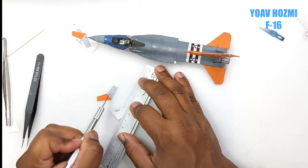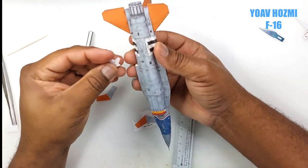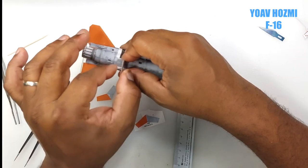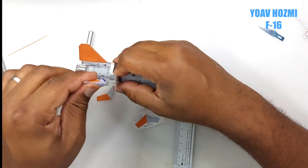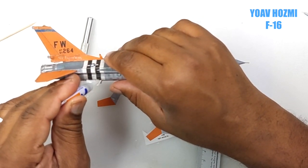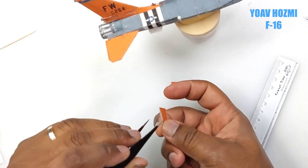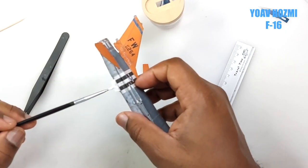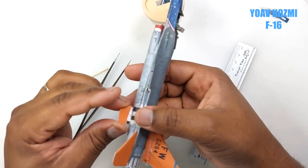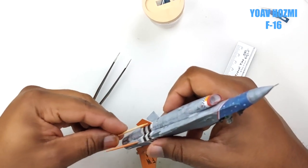The way the ventral fins are done is quite ingenious. We make a slot, and into this slot we put the former in the proper location. A template ensures you get the correct angle at which the ventral fins are supposed to be canted outwards. Once we establish the proper position we super glue so it stays firmly in place, fold along the lines, and put into position. Perfect.